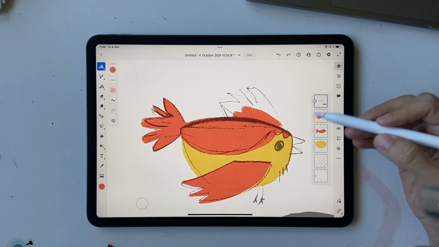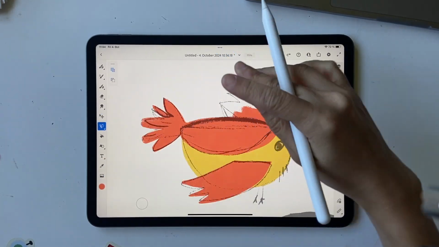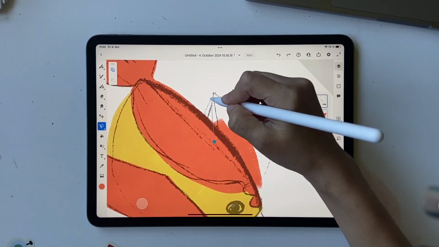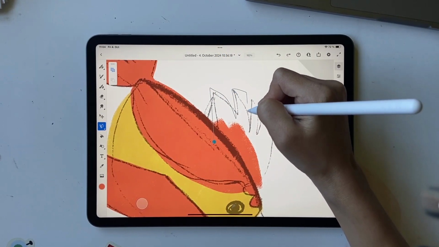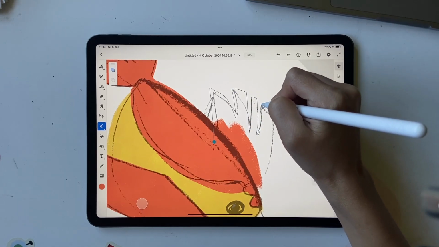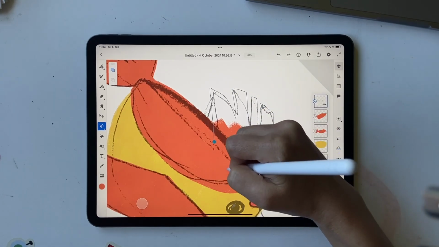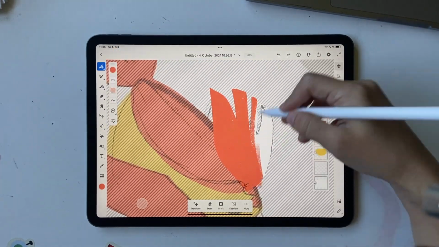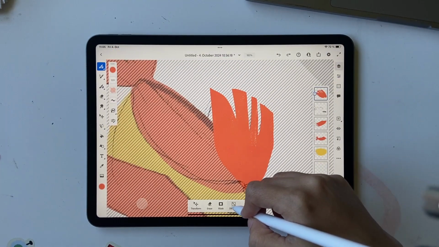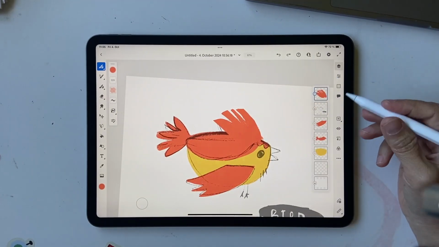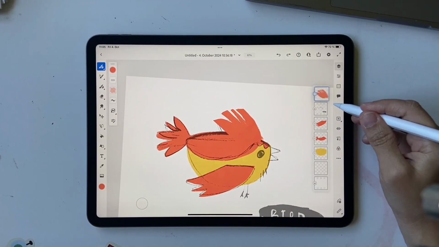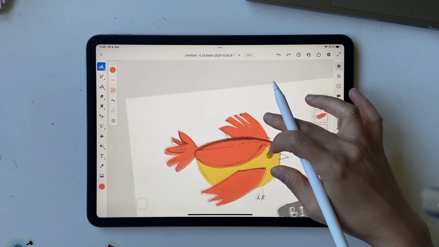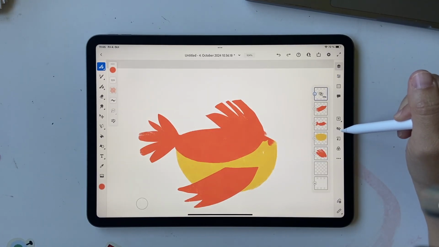Okay, I'll bring back the sketch, and I'm going to use the normal lasso method and show you how it works. There you go, and color it off and then deselect. Oops, where did I draw it? Okay, I'm going to pull it back behind the yellow layer. Okay, that's perfect. Let's see, not bad.